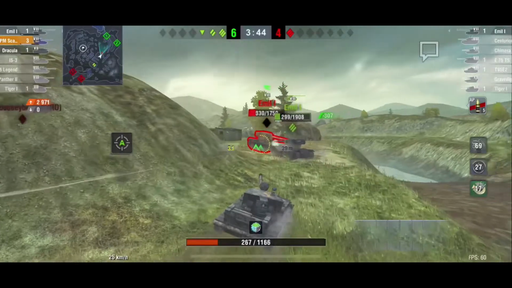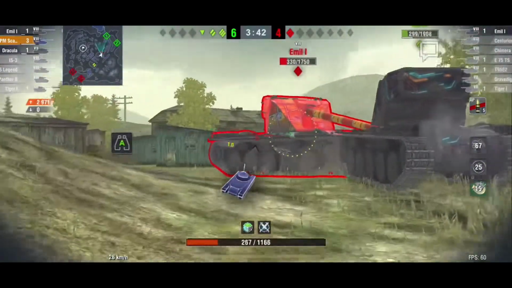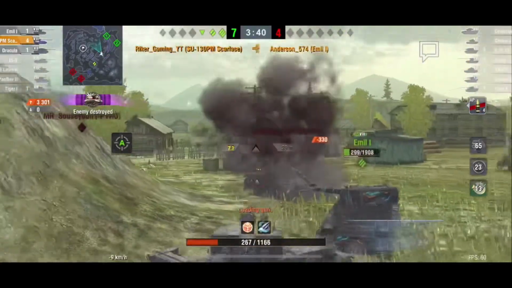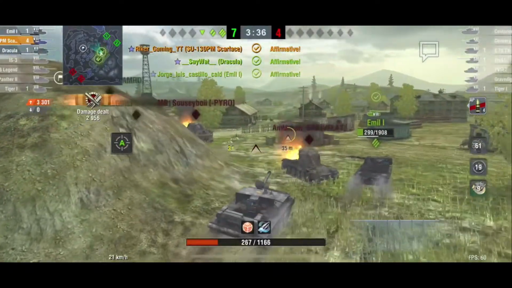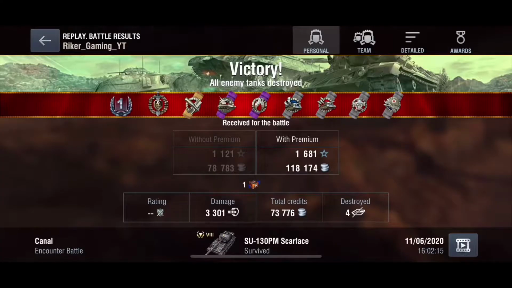For both of these tanks, the Skorpion G and the SU-130, stay back, and then later in the game, be aggressive with your team or depending on the situation that you are in. Mainly, you have to go with the flow of the battle. I can't tell you exactly what to do because every battle is different.